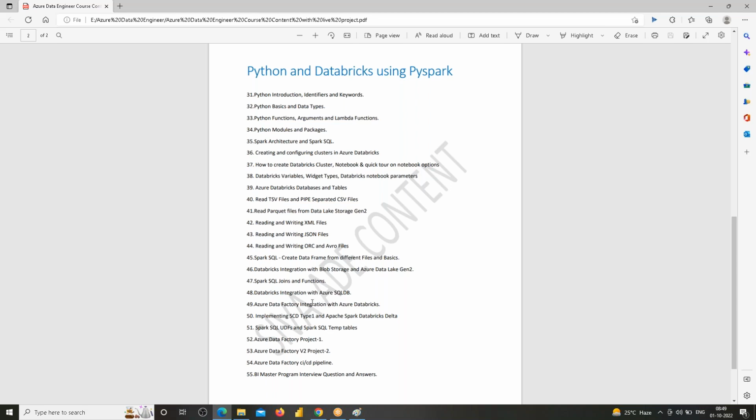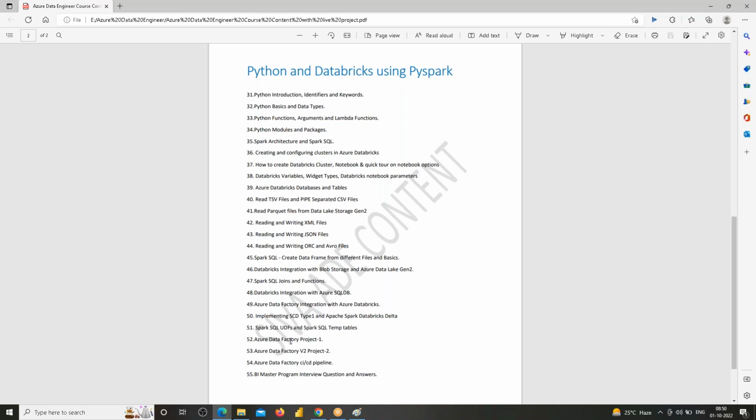Then how we can integrate Databricks with Data Factory. Even if you write the logic in Databricks, you will call that Databricks notebook from Data Factory, and scheduling will be done through Data Factory only. Without using Data Factory you are not going to develop anything, so Data Factory will surely be there.